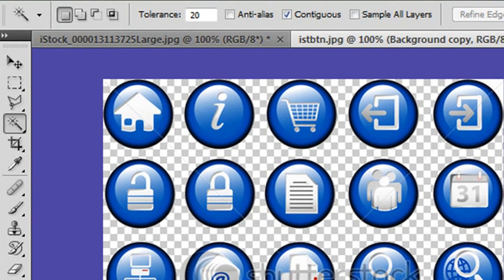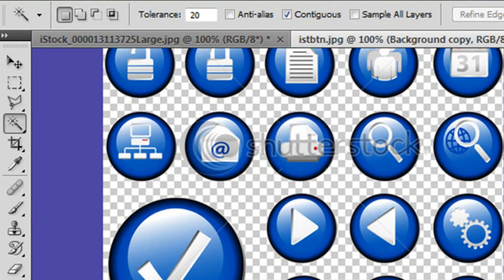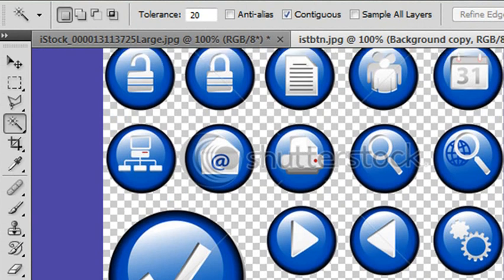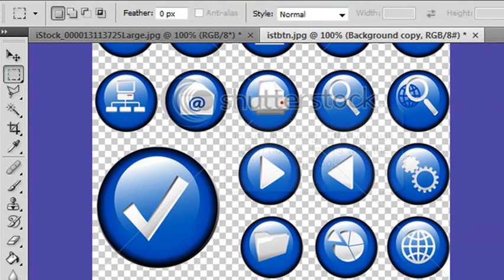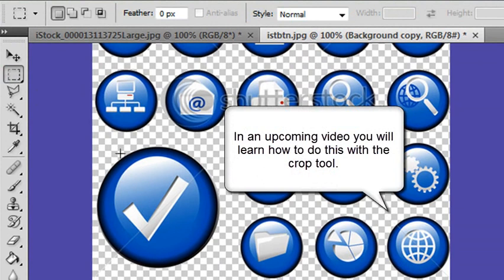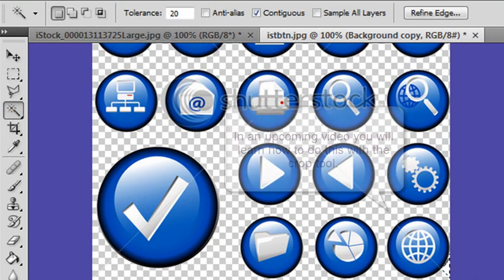What button might we use here to call a website? I don't see a whole lot of good buttons, but here's a little website button. Look at that. One thing I could do is use my crop tool, or I could just drag around this with my little marquee, for example. Oh, look at this. It looks to me like I got a little bit of white here, don't I? So let's go back and get my magic wand, click on that, and get rid of that white.